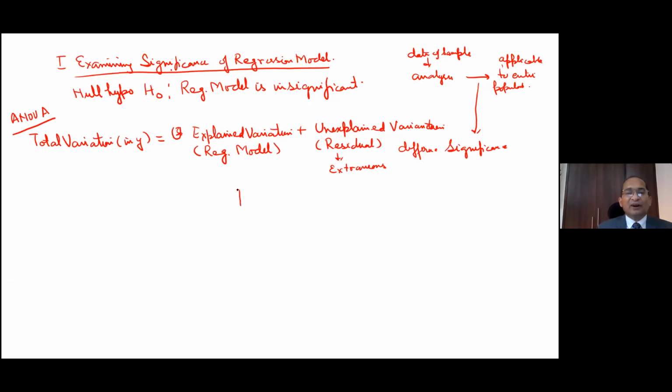Okay. Now the total variation for a particular data set always remains constant. So if we have high explained variation, then obviously unexplained variation would be low. If explained variation is high, it means most of the variation in Y is because of the predictors that we are considering. It means the regression model is playing a significant role. So if explained variation is high in a particular scenario, we can say that our regression model is significant in nature, right?